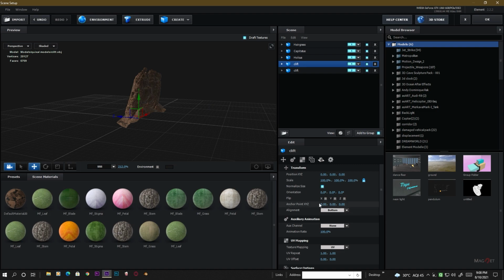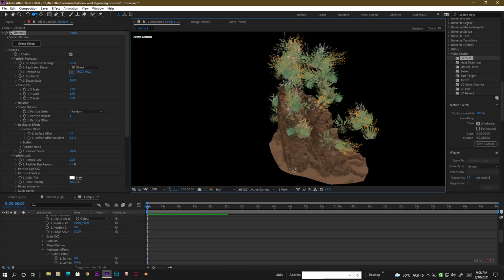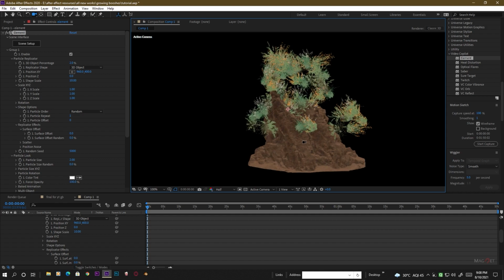But if you change your orientations in any way, you have to reset this. Do the same to there as well. Just reset this and then hit OK. Now you can see that it looks something right, but it's still a little bit upward, so we need to bring it down to the clipped.